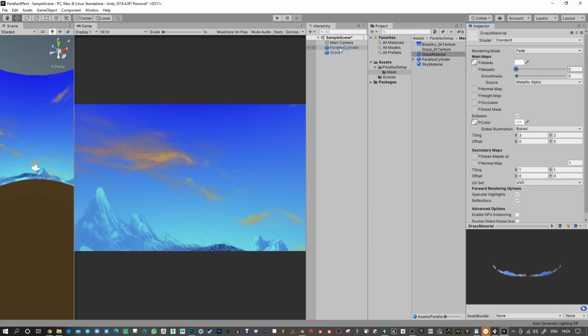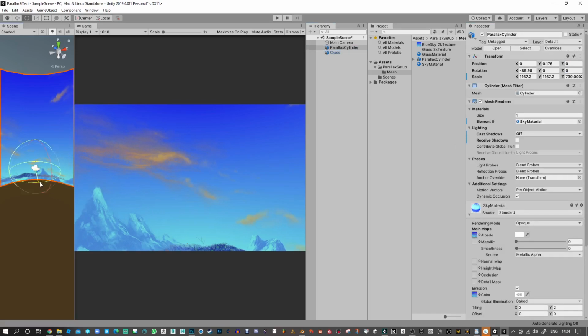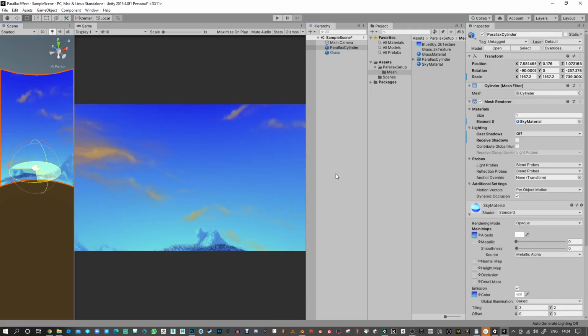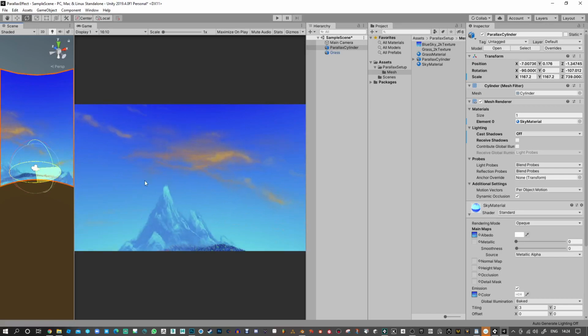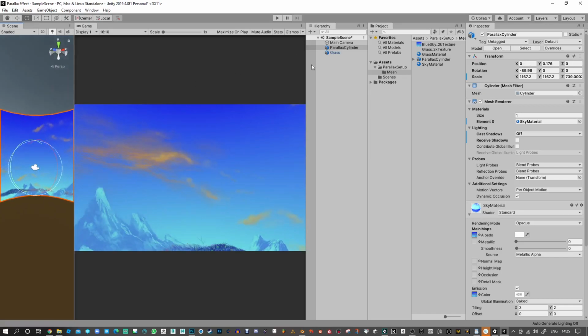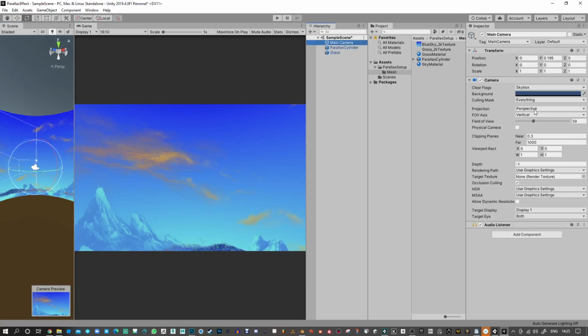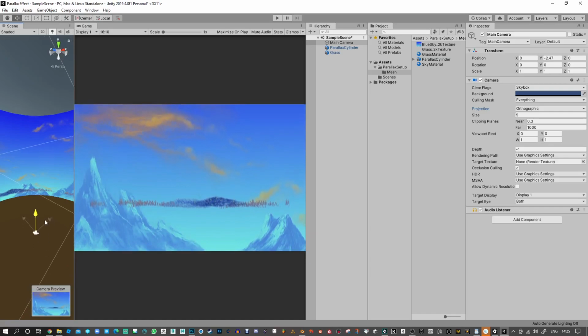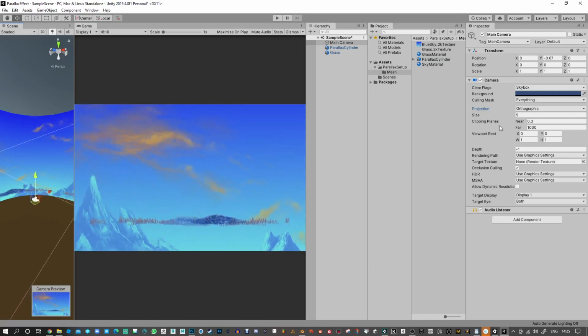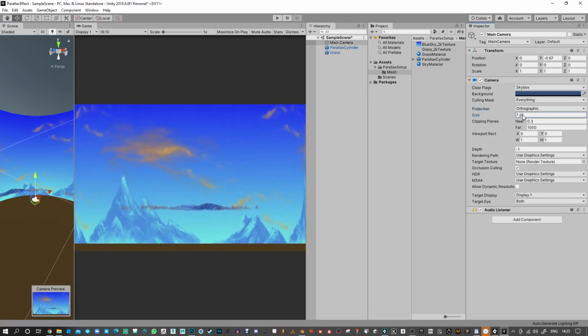Okay, so now you can basically add a script to rotate the background. And that would be like a parallax effect, or you can put them both on planes that swap themselves round. When they get outside of the view, they can pop back round to the front again, and that's kind of the basis of a parallax background. There's a few things about the camera that aren't quite right, so we could maybe change that to orthographic, and yeah, move that down there. Let me change the size of that and really fit that scene in there.